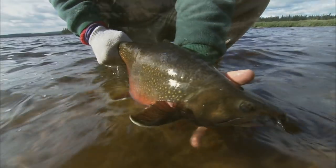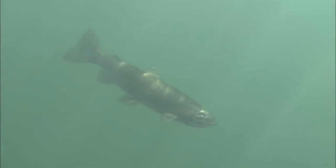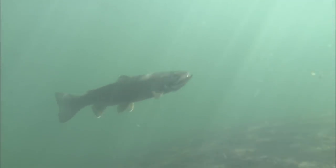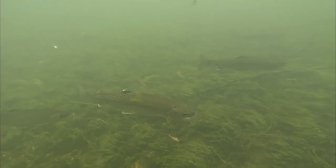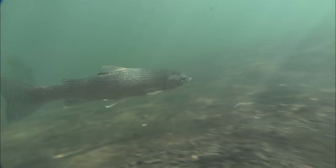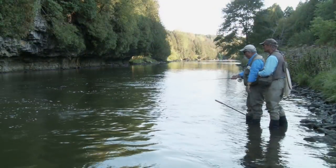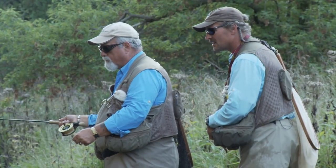The best streamer fishermen I know have learned to think like a fish. They understand how a bait fish behaves and how a predatory fish reacts. Predatory fish are accustomed to smaller fish fleeing away from them. They are not accustomed to being attacked by a 4-inch fish. A common mistake is to cast the fly and retrieve it so it appears to swim directly towards the fish it's supposed to be fleeing from. Watch as Ken Collins shows us how to mend line so the streamer swims downstream.